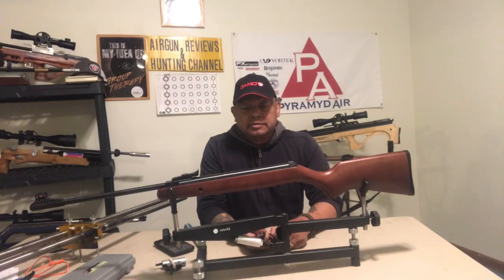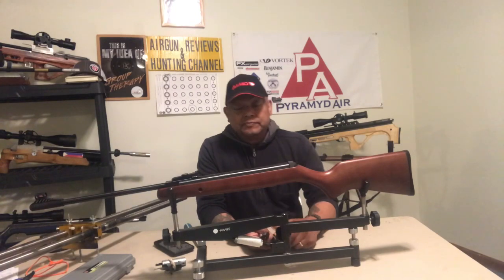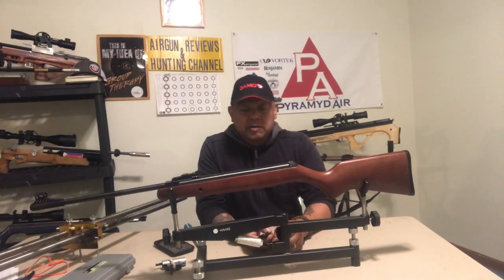But I have heard or read on some of the forums, and some of the people that I've been talking to, that the T05 trigger in the 240 sometimes will work just fine and sometimes it don't. Well, this trigger system, when you cock it and you go to squeeze the trigger, nothing happens. You have to re-cock it again, then it'll fire. Well, that's not acceptable to me.